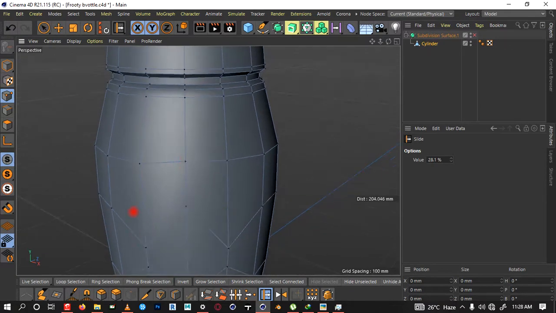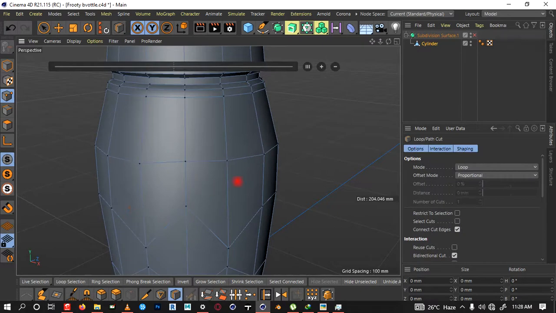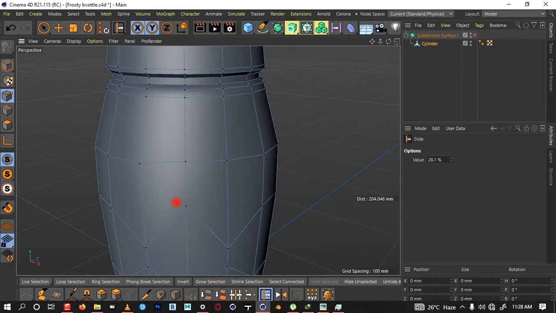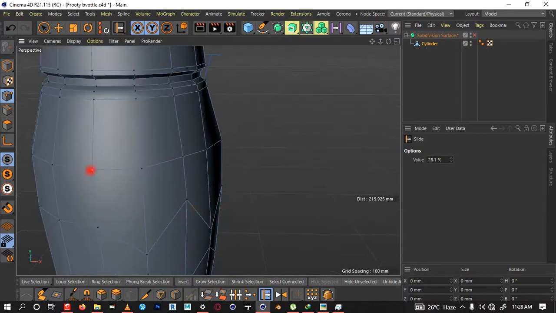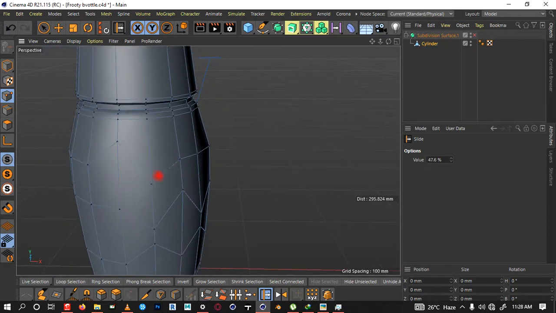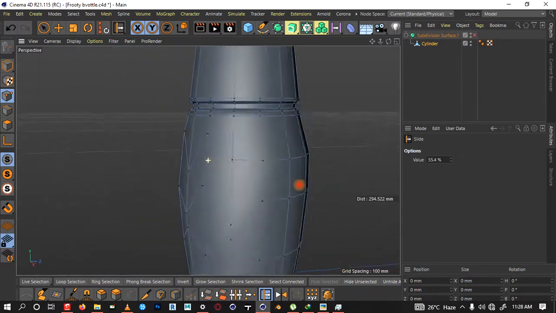If I bring up my wireframe, you see the edge flow is not disturbed in any way. The edge flow still works, though the points are at irregular positions. You can slide them to wherever you want. I'm just doing this at random.